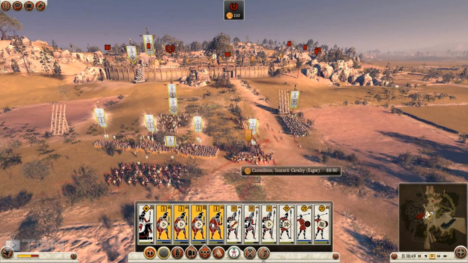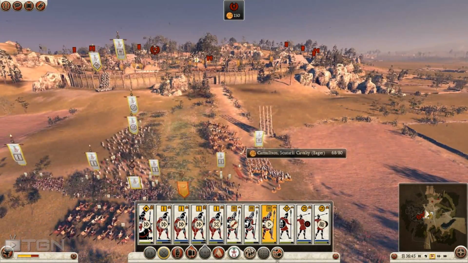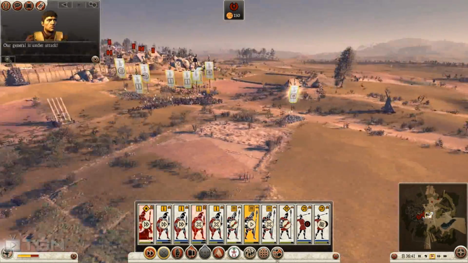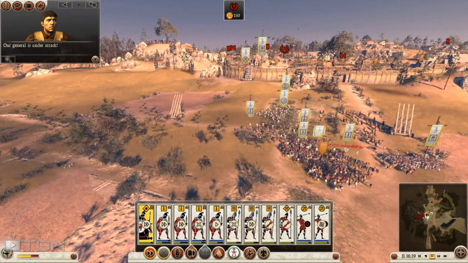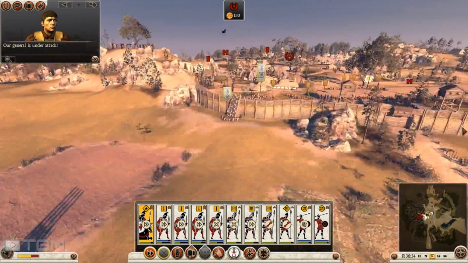Oh crap, forgot the reinforcements are attacking me. I forgot there was reinforcements coming in. That's a Scutari ICAV that just hit my general, and actually took a little piece of my general.